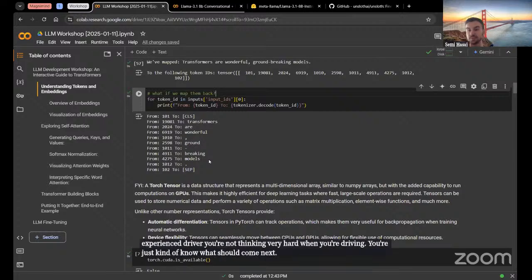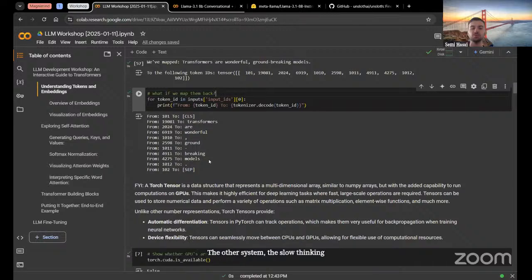The slow thinking one is where you really use that brain power to deliberately think about a problem. You might use that if I ask you what is 21 times 32. Now you have to keep a running chain of thought in your head. If somebody asks you a tough question, you need to think about it.